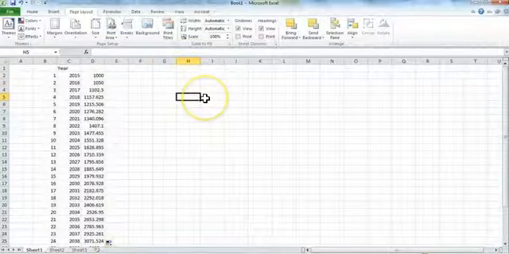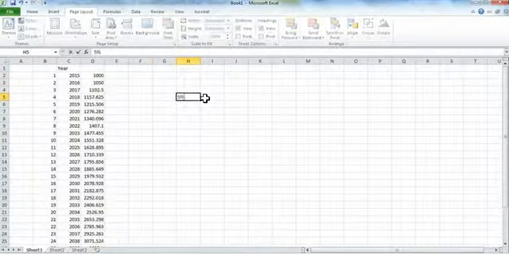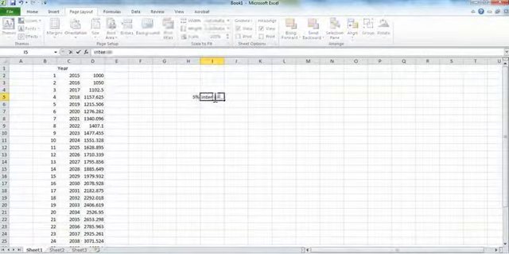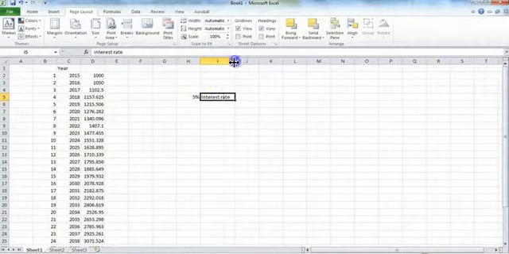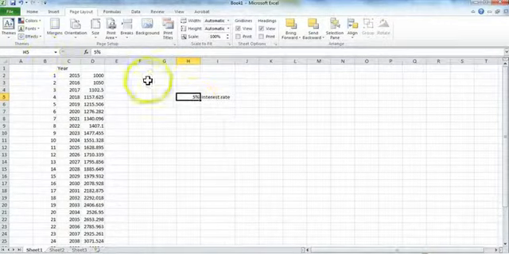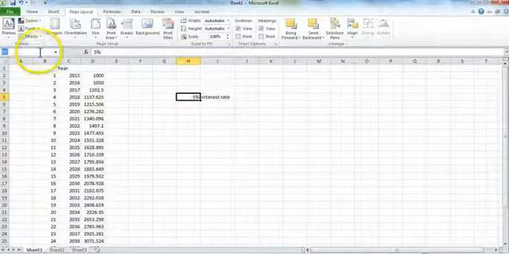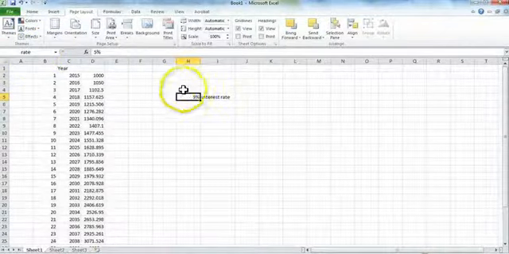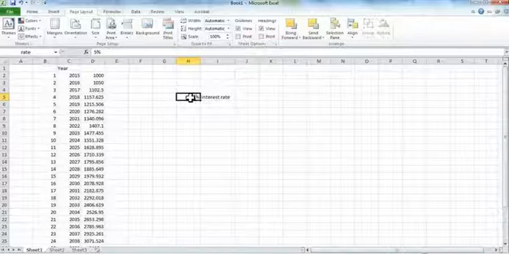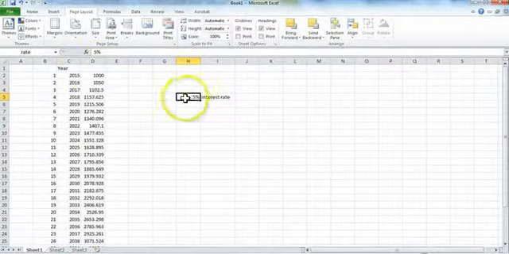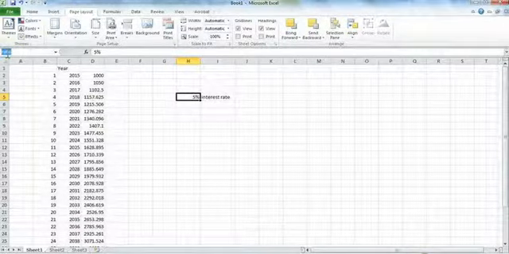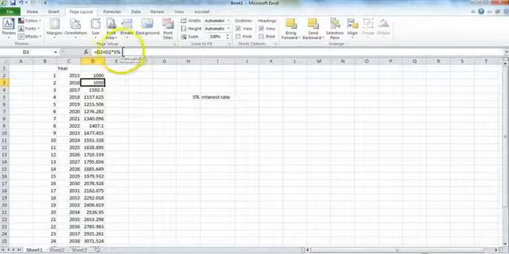Let's come over here, and what I'm going to do is write in the interest rate of 5%. And I'm going to call this my interest rate. I'm going to label it over here, although I don't really need to do that, that's just for myself. But I'm also going to label it here for Excel. I'm going to call that the rate. And that's a named range. And what a named range means is that then I can use this name here instead of the 5% in these formulas.